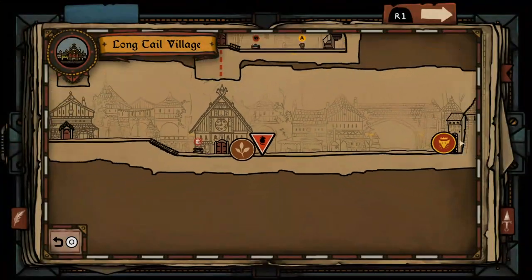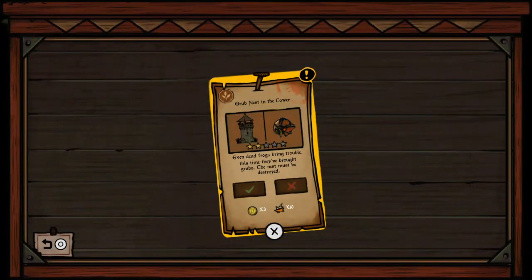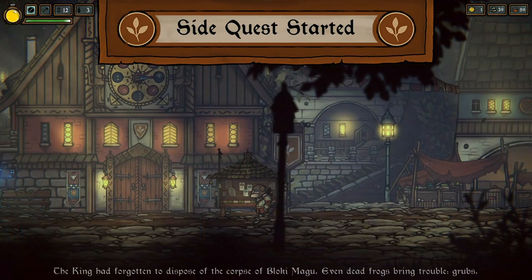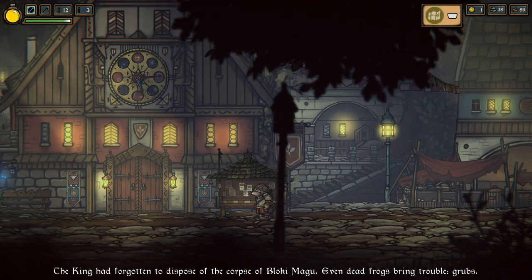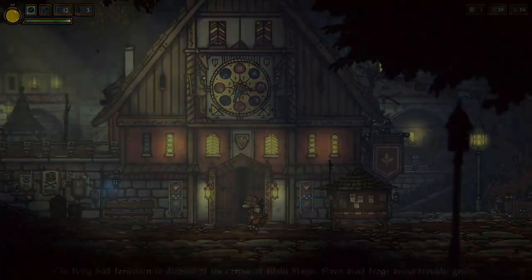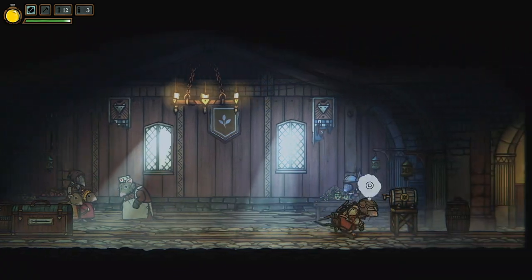There's no like side mission. Oh, there is a side mission here. That's nice. Let's go ahead and... Even dead frogs bring trouble. This time they brought grubs. The nest must be destroyed. The king had forgotten to dispose of the corpse of Blocky Magoo. Even dead frogs bring trouble. Grubs. Oh. Is it on top of here? I think that's what it said.